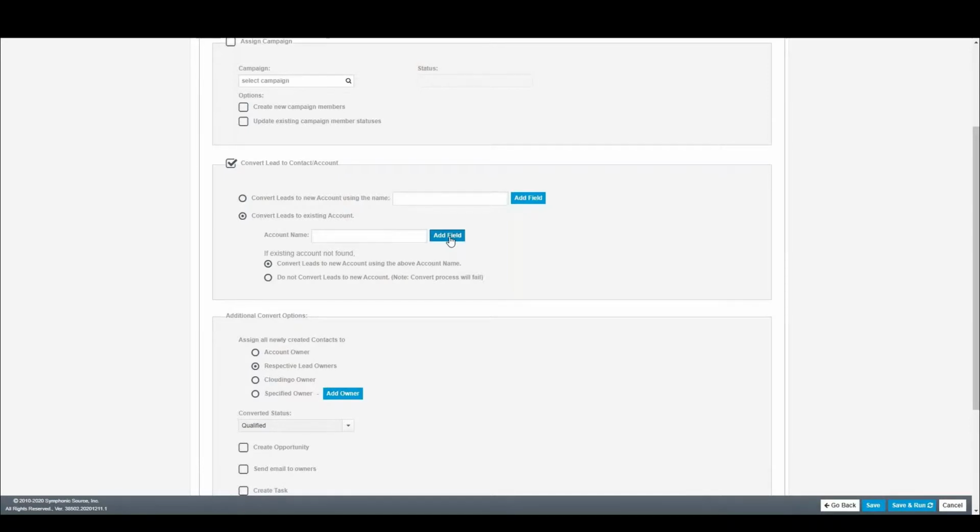What this is for is if you have 20 leads within the same job that belong to the same company, and you want them all to get created under the same company at the same time, it's to prevent us from creating 20 different accounts with the same name.